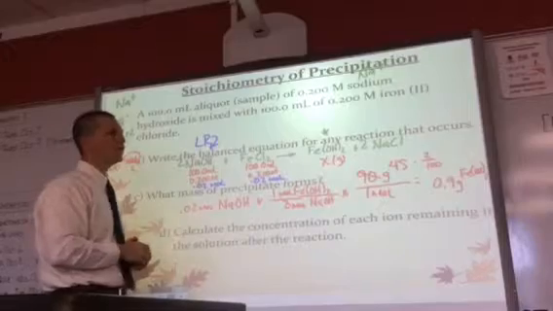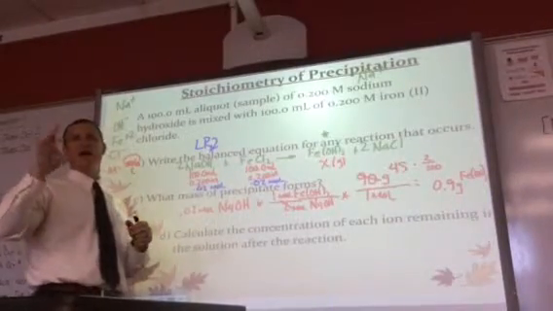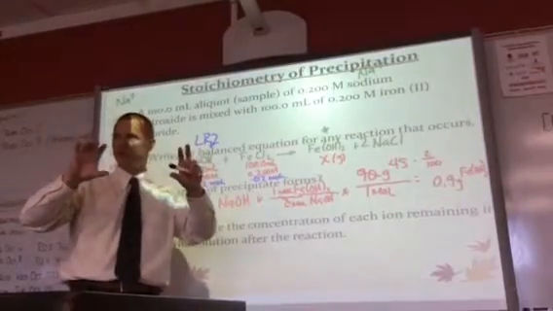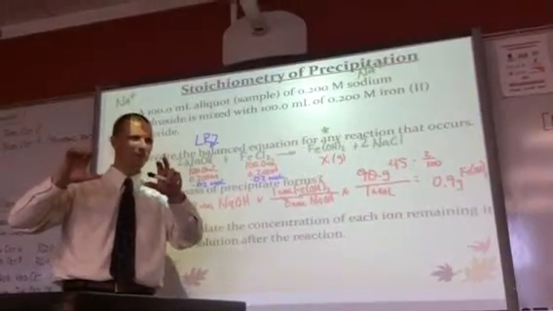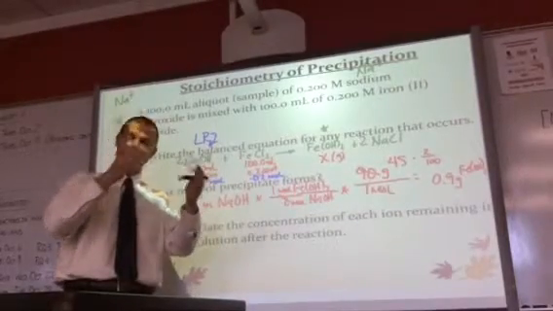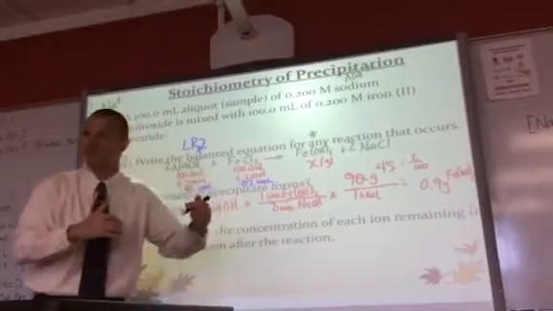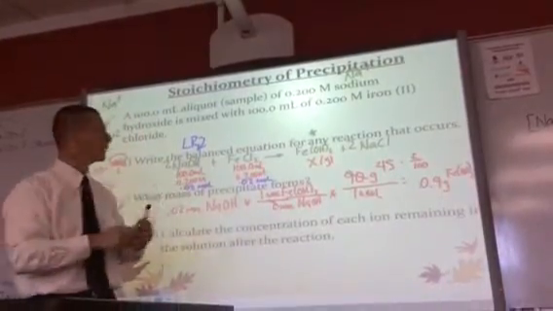This is similar to when we were doing the combustion reactions in the last chapter. We had to find moles of carbon and moles of hydrogen and then find the mole ratio. You remember doing those problems? Now for the water, there were 2 hydrogens in every water. So if you needed moles of hydrogen, you had to convert to moles of water, then multiply by 2. You remember doing that?